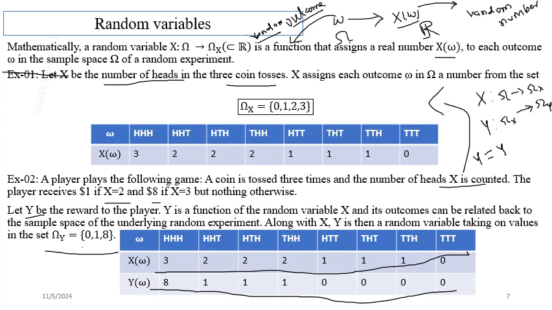Take one small specification of Y, a small y. So what is a small y? A small y is y of x, a small x. It is the image of x, that is, Y is a function of the image of x. What is a small x? A small x is the image of omega. A small y is the image of the outcome omega under the map X.